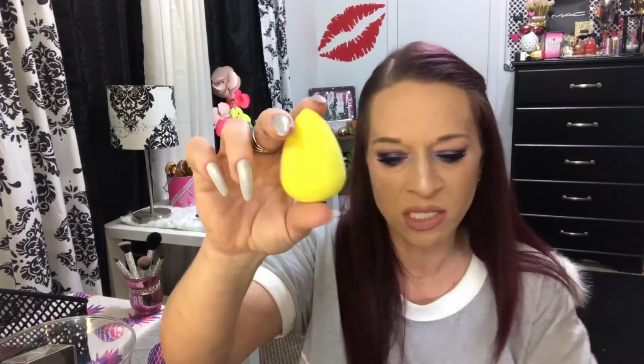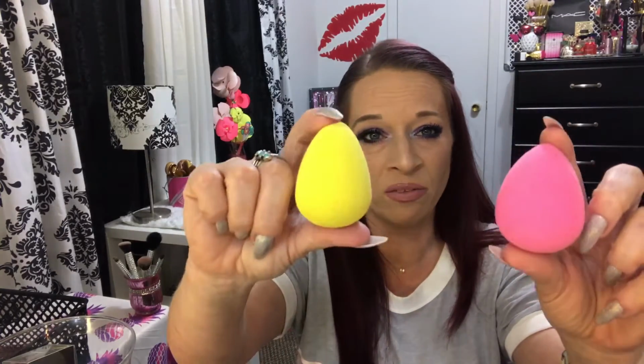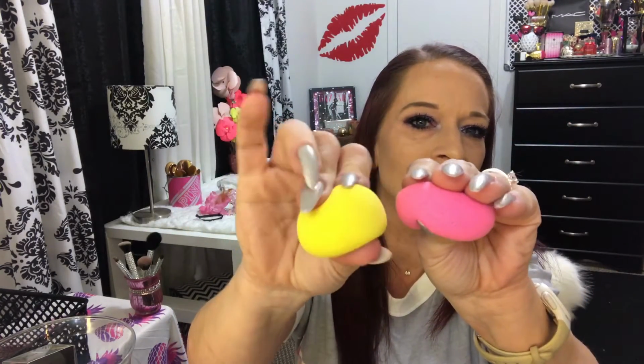You know, I get the idea. I get it now when they say beating a face beater. It is painful to sit here and just beat your face with these fake cheap sponges. Just to show you an idea. So this one is a real beauty blender, and then this one is a fake one. You can see, like, I'm trying here. That is my right hand. It is so easy to squeeze, so soft. This one is not. So I remember taking those 5, I just spent $5, and they got put in a jar somewhere.